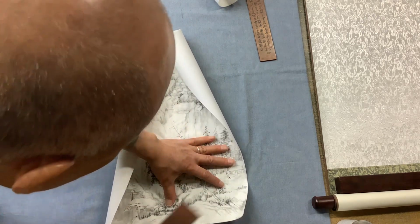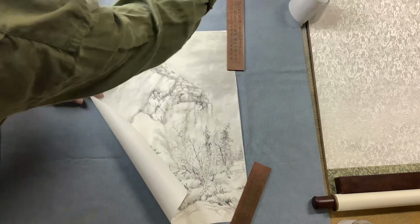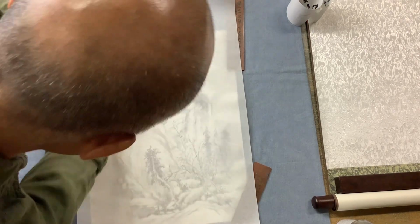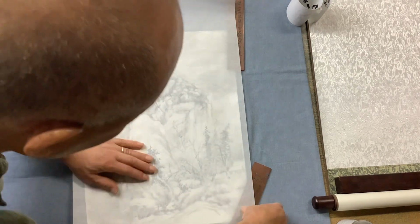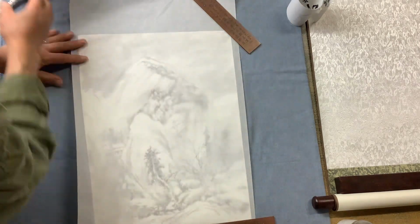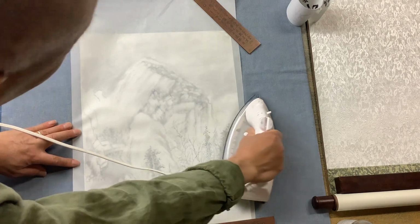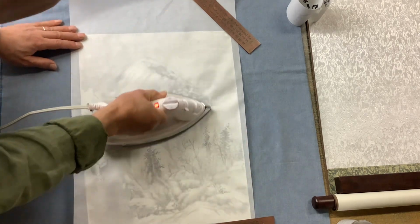And I use the paperweight just to hold it. I use the attachment paper so you can see through it. Like this. And you can use your palm just to press a little bit. You can put this on top now, like that. So I'm going to use an iron set on synthetic. It's the lowest setting on my iron. Could be silk. I start from the center and then it goes to the sides.